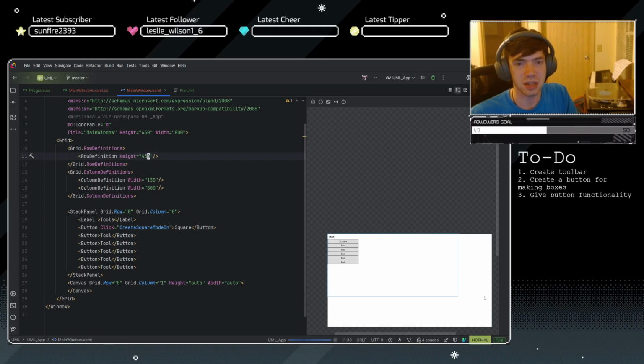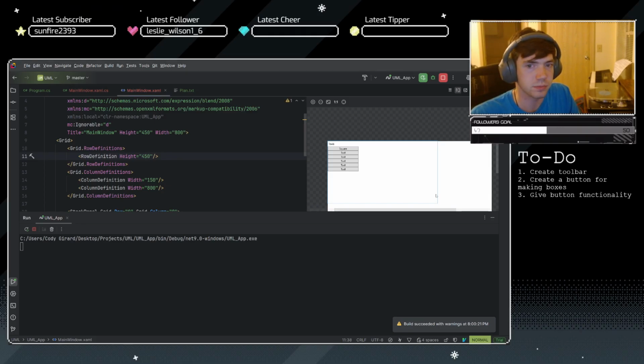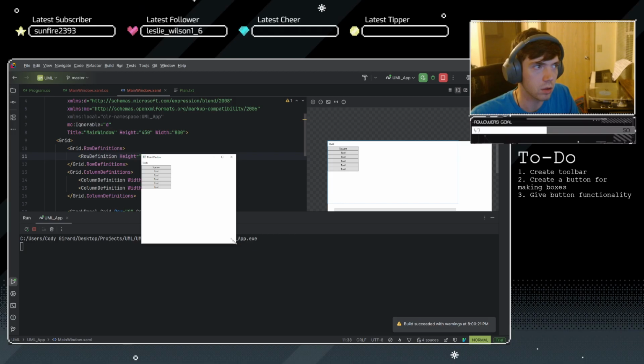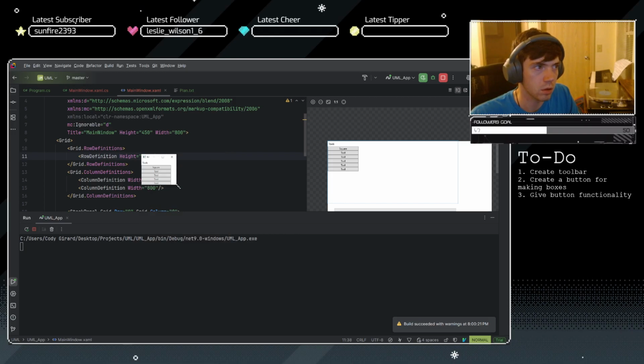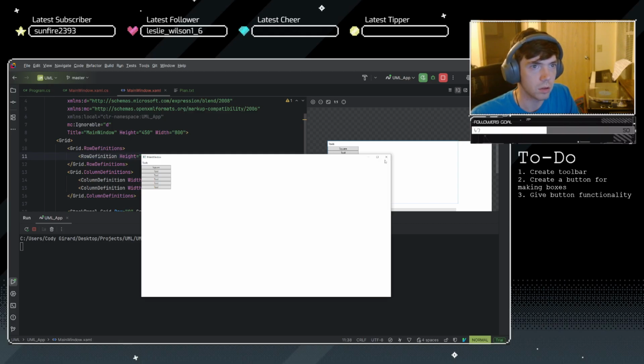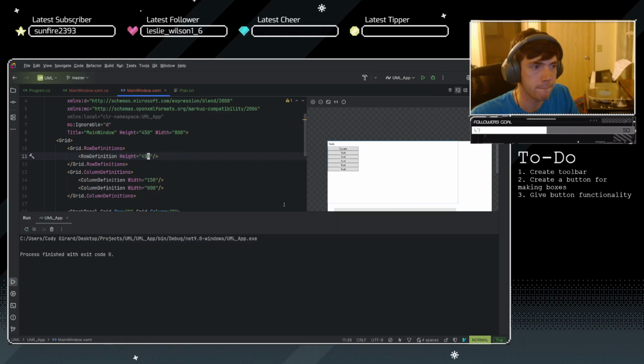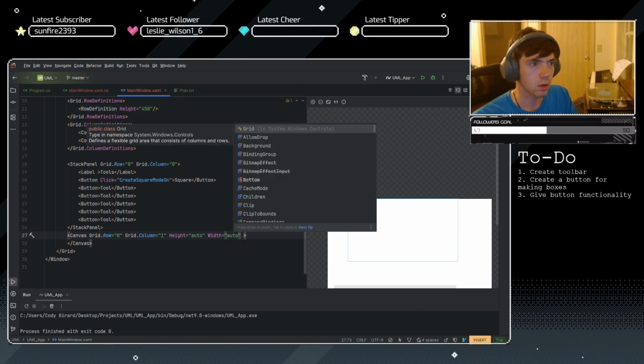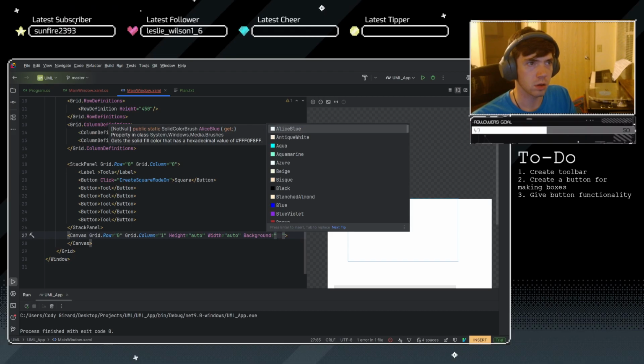Curious to see, can we resize the window? I didn't actually check that. Yeah, you can. There's background equals, let's do, is there like a gray or something?